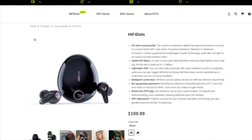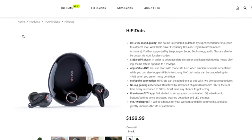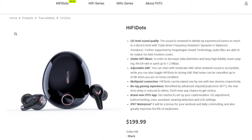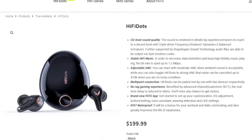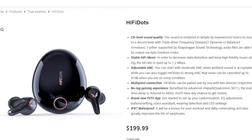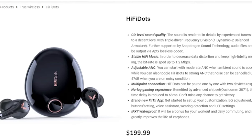Although last time 50 released earbuds, this time is going to be different. I'm going to tell you all about these ones — specs, price, everything. So let's start with the price. The price tag of the 50 Hi-Fi Dots is $199.99, around £155. Until the end of July, you can get them with 20% off if you use the code in the video description. But before you start thinking they are too expensive, let's see what they have to offer. Spoiler alert — the sound quality is amazing.